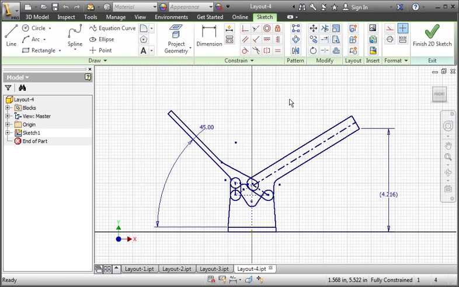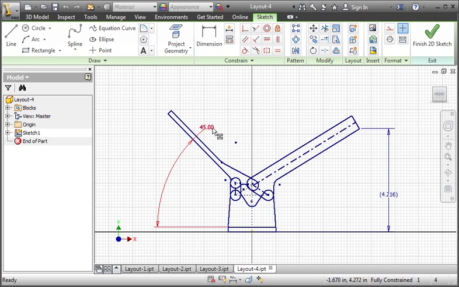To start this lesson, open Layout 4. Layout 3 and Layout 4 are almost identical. The only difference is the two dimensions. The design is taking shape, and now we can take a look at the overall function and manufacturability of the parts. So I've added an angle constraint so that we can look at the assembly in all its working positions. And the reference dimension shows us the height of the clamping bar at each position.